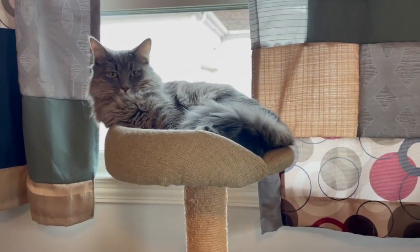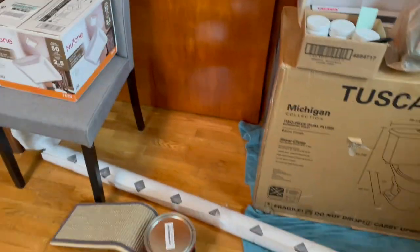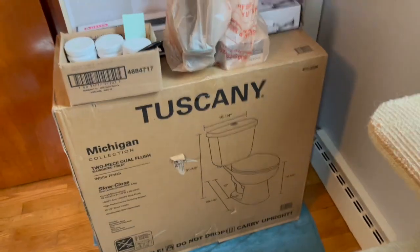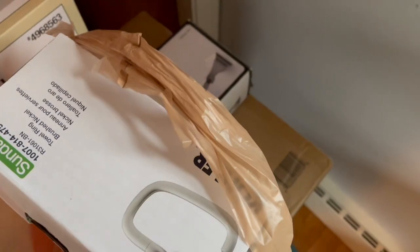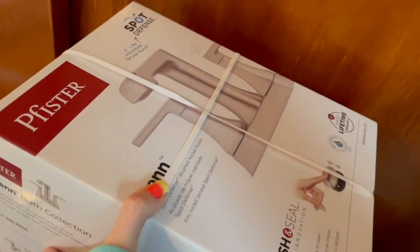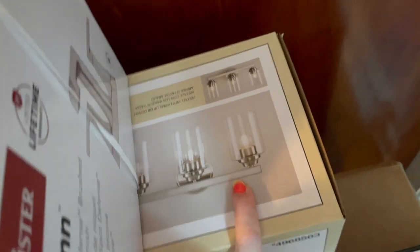I'm gonna show a sneak peek of the bathroom. So we have a new exhaust fan, some new flooring, a can of paint, a new toilet — a fancy toilet with a dual flush — a towel ring, and a robe hook. We got our new faucet for our new vanity, which is in my garage — that's gonna have to stay a surprise. And a new light and a towel bar.